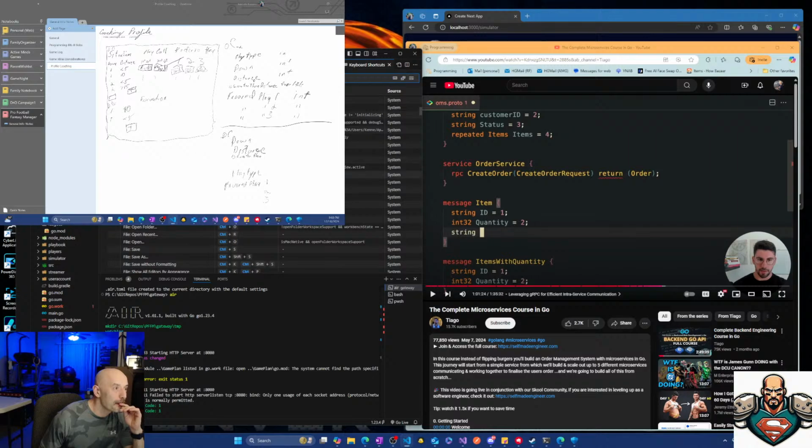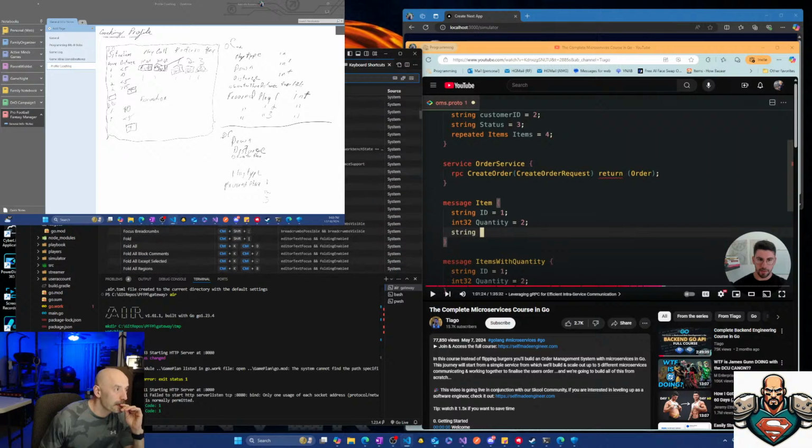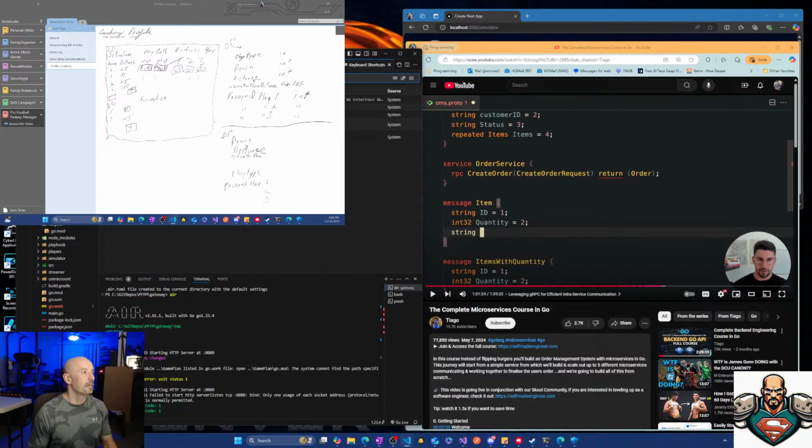Is development. Control S is save. Control Shift S is save without formatting. I didn't even know there was such a thing. But there is no save all. Huh. File saves all files. It says Control KS right here.